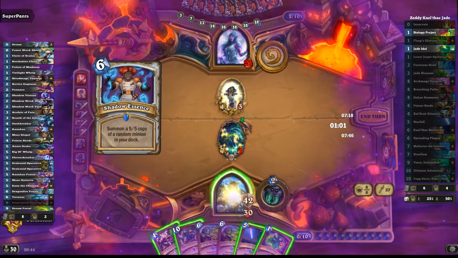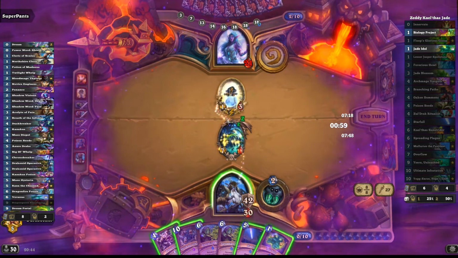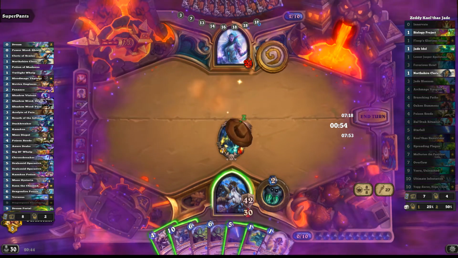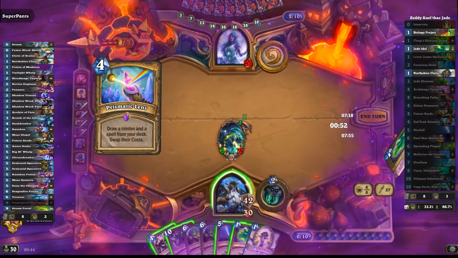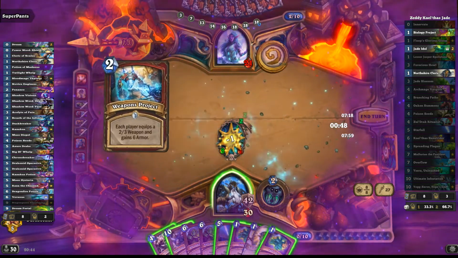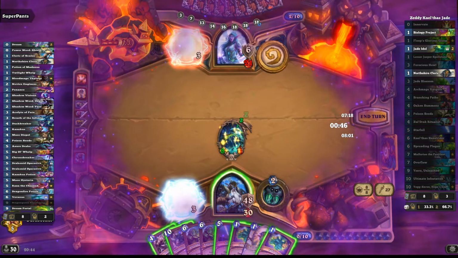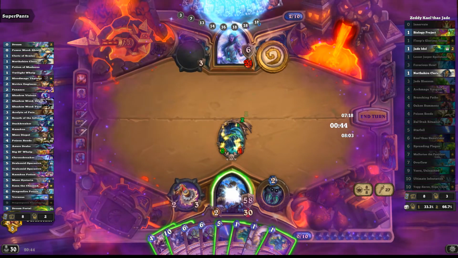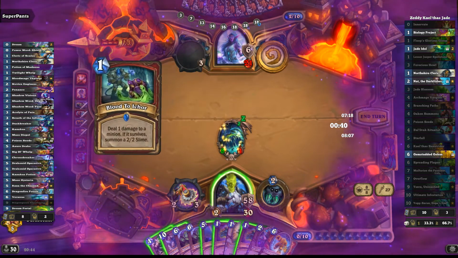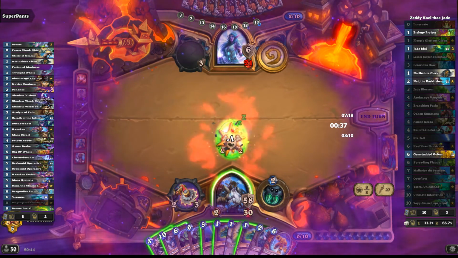Alright, a Yogg in progress here against a priest. And look at this Yogg go. Hasn't managed to kill himself yet. He's even given me masses of armor. Oh, okay. Just killed himself.